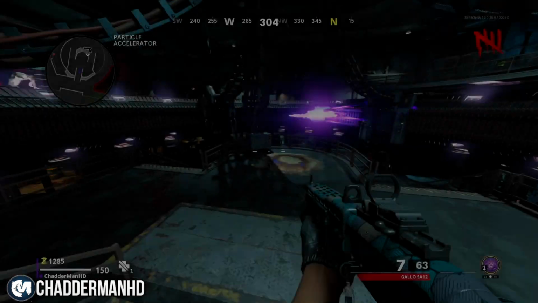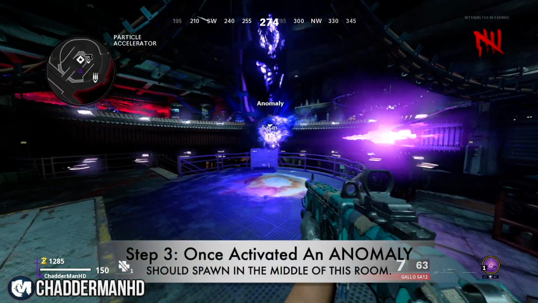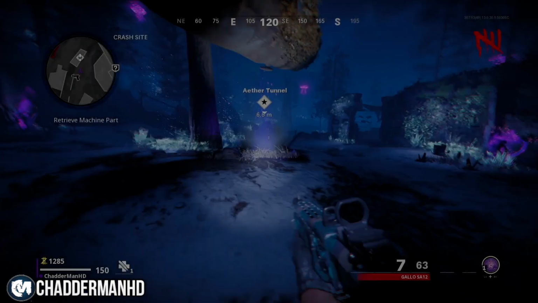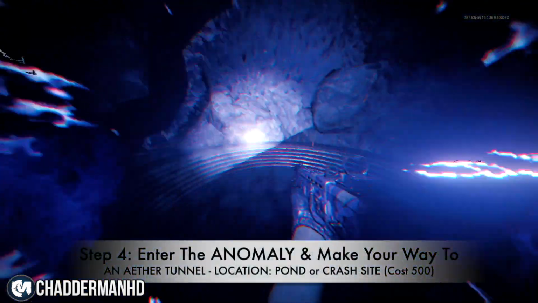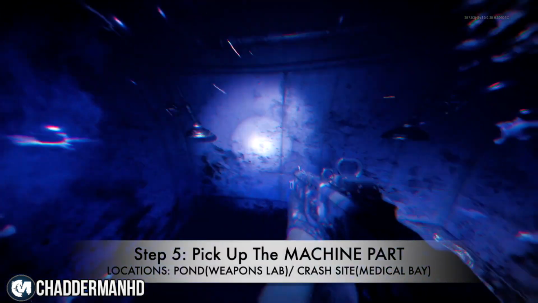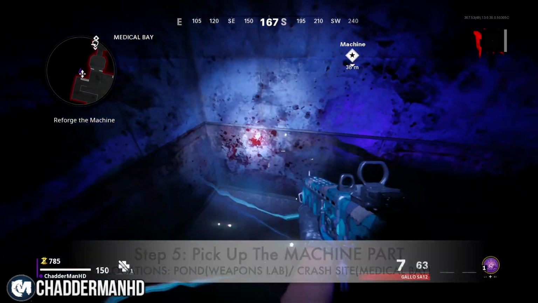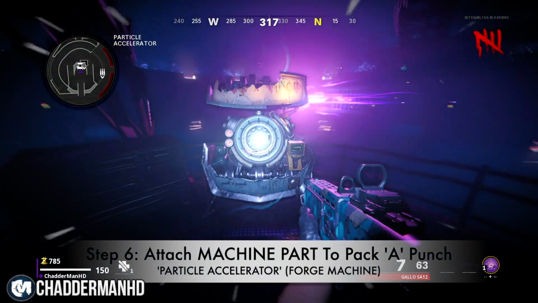Then you're going to wait for the anomaly to spawn in the middle of the particle accelerator room, activate it, and then you want to find the ether tunnel. It can either be located over at the crash site or the pond. Go through it and pick up the machine part over at the weapons lab or the medical bay. Attach that part to the Pack-a-Punch.